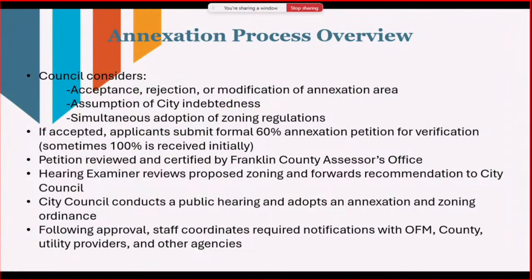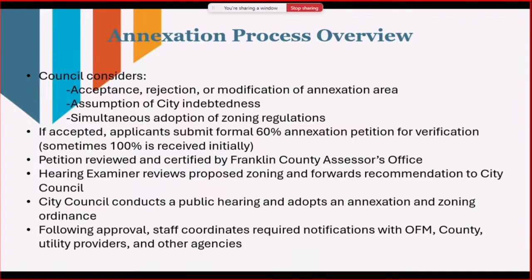As you'll see over the coming weeks, the annexation process comes with several formal and incremental steps to process an annexation proposal from start to finish. For the vast majority of Pasco's annexation proposals, we receive petitions signed by the owners of at least 10%, which is the statutory minimum. But commonly we get 100% ownership of the value of the property proposed to be annexed.